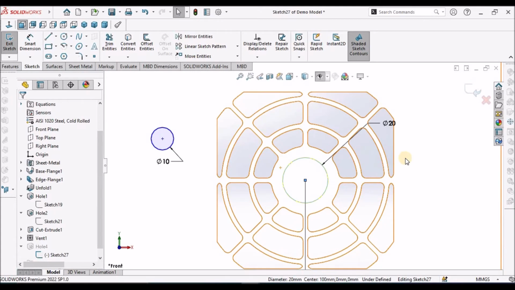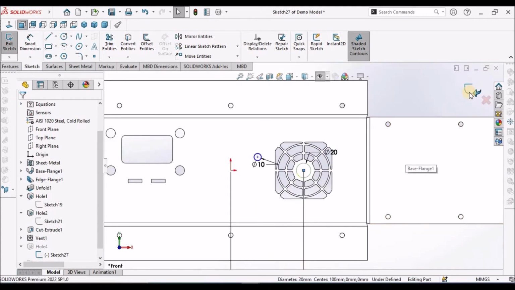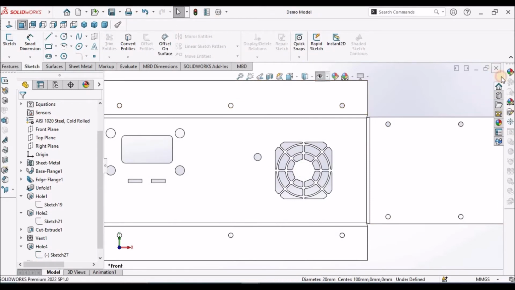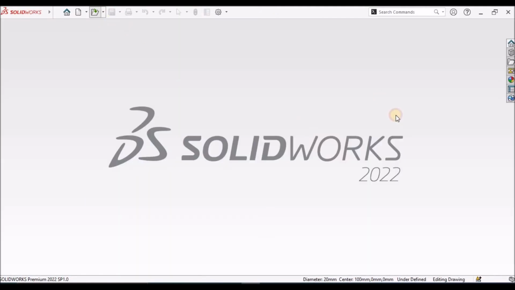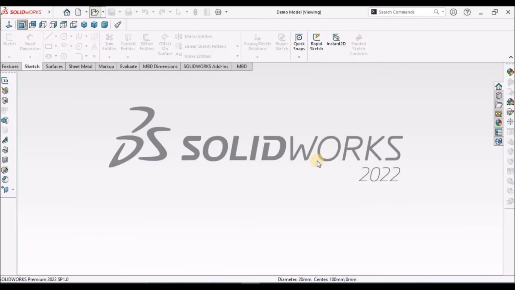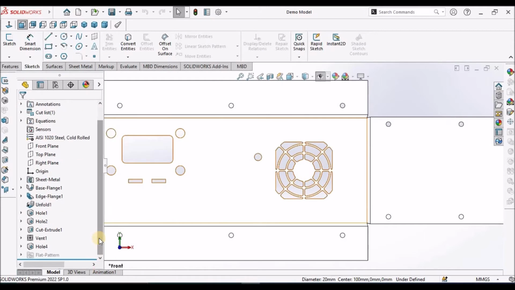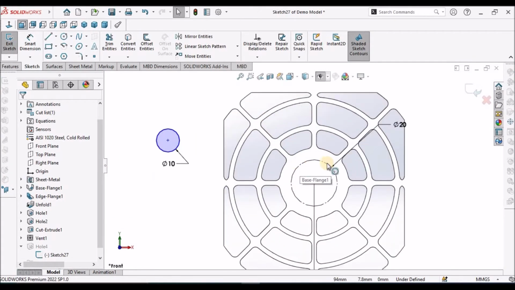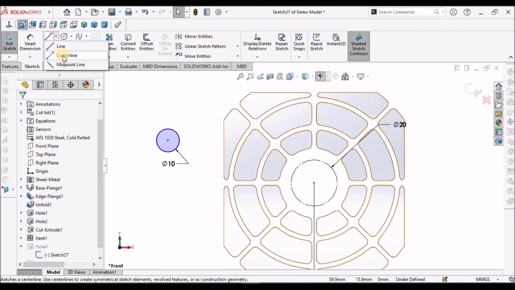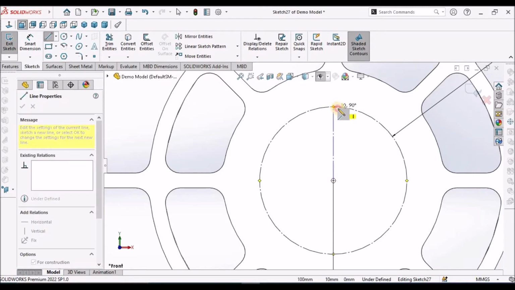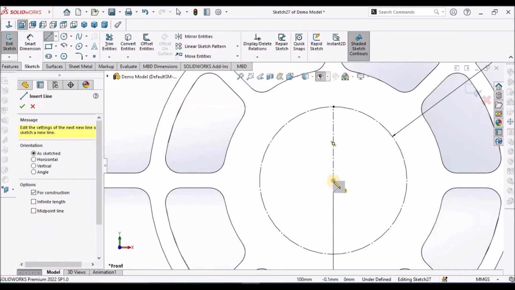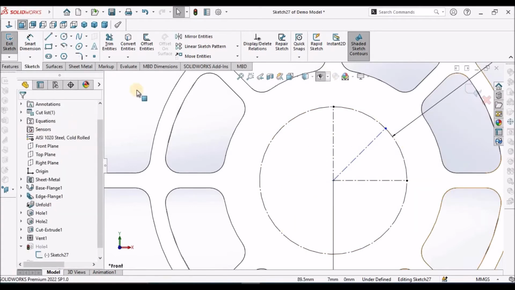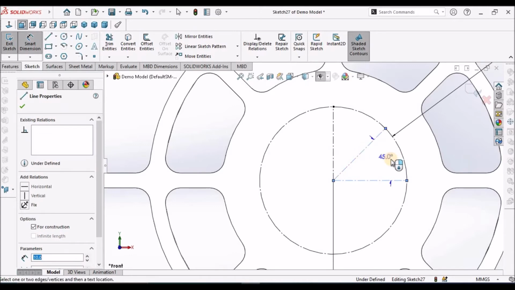Say OK. Take center line. So this is 45.